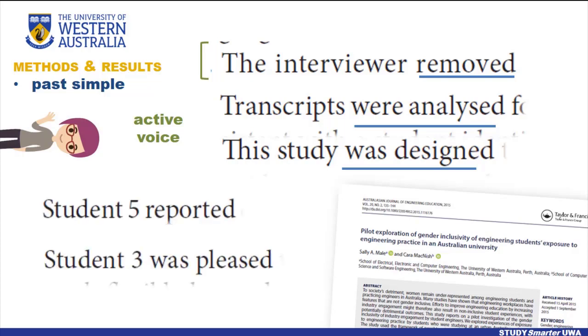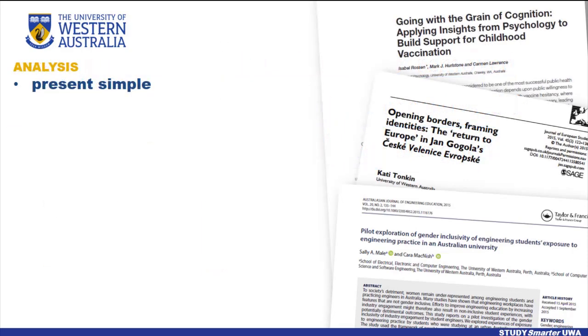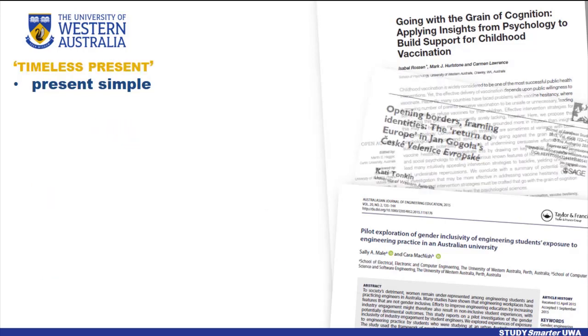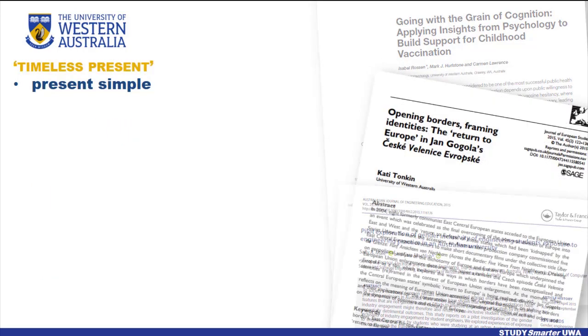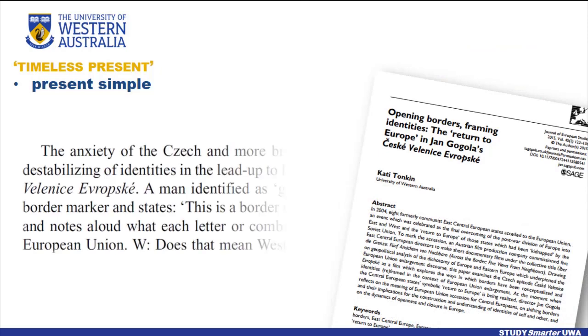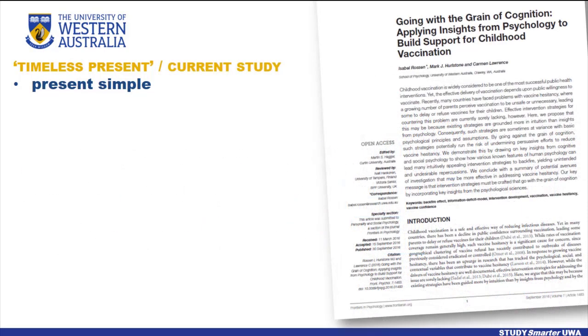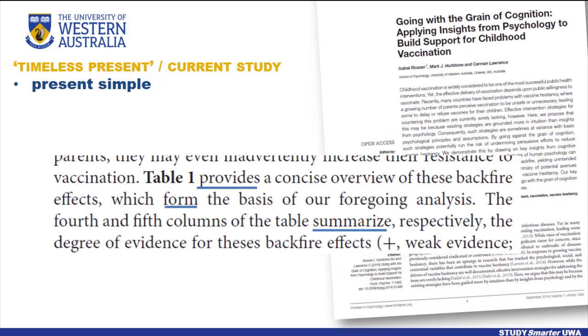Results are also typically written in the past simple, whereas the analysis of those results, or any other sources, is typically written in the simple present. Literary and creative works, such as films and novels, exist in a timeless present, so you would typically use the present simple when discussing, describing, and analyzing them. Similarly, the present simple is also used when discussing graphs and figures.